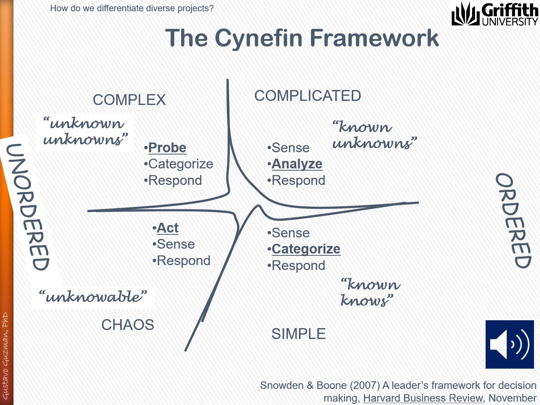The next is the complex context situation. In this scenario, cause and effect relationships are coherent only in retrospect. It is not possible to know in advance those cause and effect relationships. There is significant unpredictability, and we can only observe patterns. So what we can do in this situation is to probe, to experience, to do experiments that are safe to fail in order to observe emerging patterns.